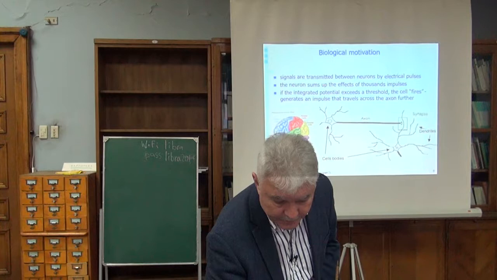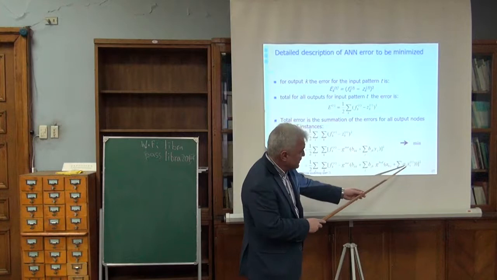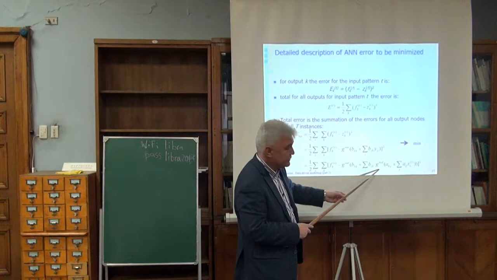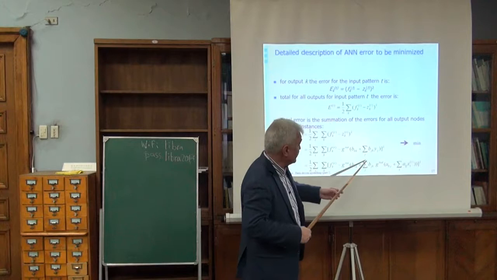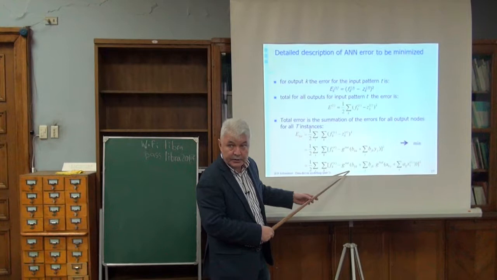So in the end, let me skip this. I will come to this. In the end, we will be optimizing this function. Look, this is input. You remember the linear model at input, f. This is g of that f. It's the same function. Then b, because it's the hidden layer. And then output. So this is the objective function, sorry, this is the nonlinear regression model used in the neural network, written down analytically. It's an analytical model. Nice thing.